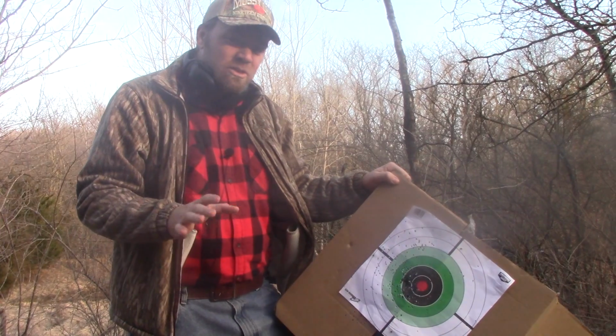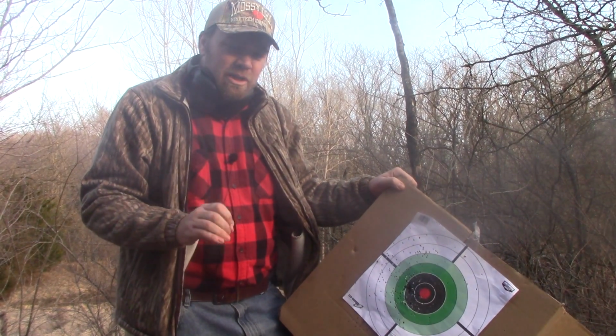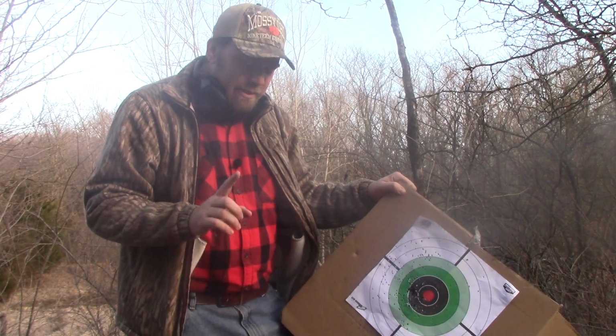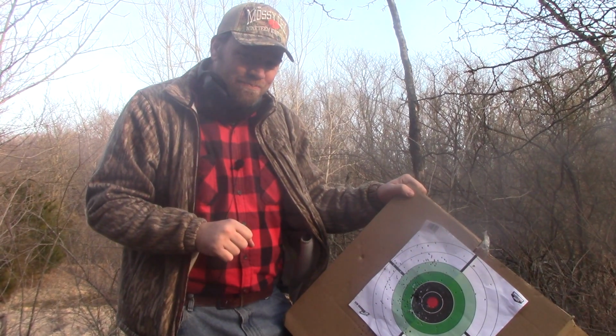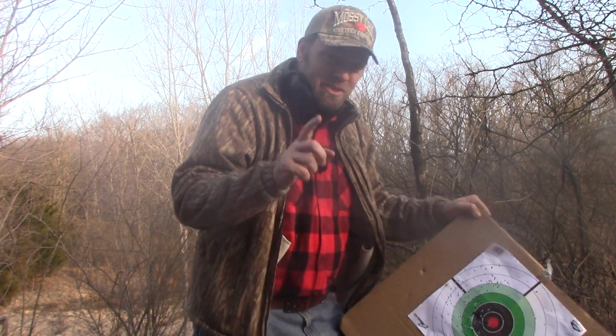So anyway, that's just a quick little glimpse of how you sight a scope in, and I promise you, you will enjoy a scope on your shotgun. So if you haven't tried it, give that Bushnell scope a look, and I don't think you'll be disappointed. So we're going to get back to shooting and fine tune this, and hopefully by turkey season we'll be ready.